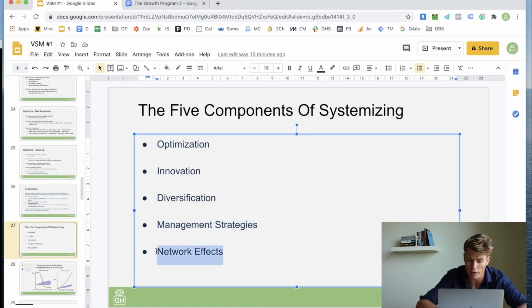And then network effects. As your user base expands, you want to leverage network effects, which says that as the group of customers grows, each person that comes into the group increases the overall value. So this is all about creating a community, so that your members can bounce off each other and your product gets better over time. So those things, guys, systemization for scale, they future-proof your business, mean that you can keep improving over time and that you can have long-term growth.